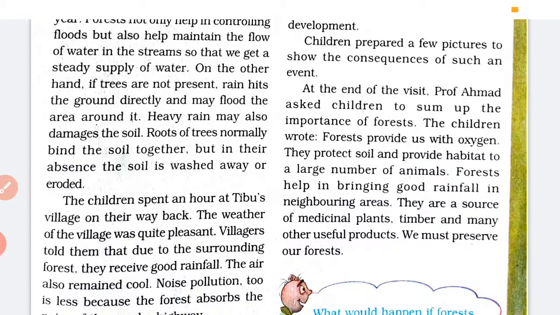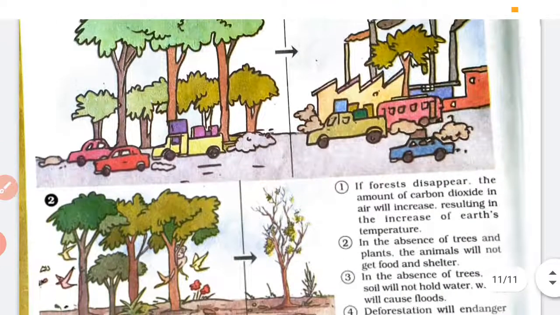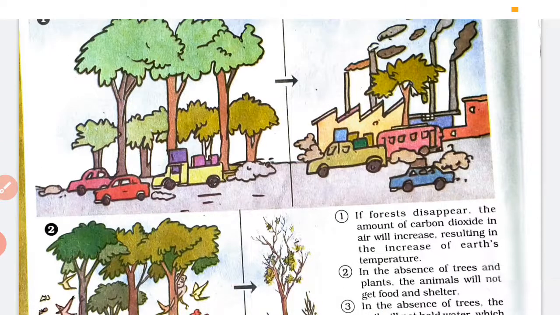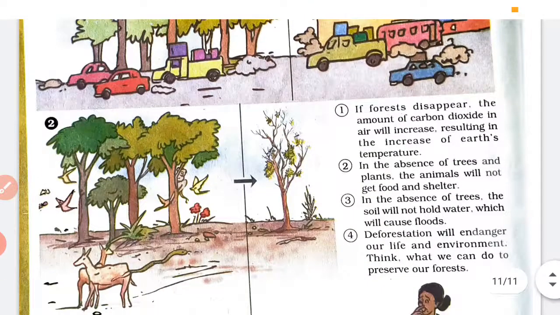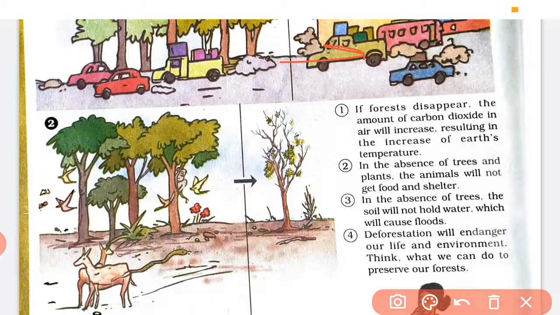Okay. See here, a very nice illustration is shown, that if the forest disappears and the forest is cleared, industries develop, what will happen? If the forests disappear, the amount of CO2 will increase, which will increase the earth's temperature, and global warming will take place.